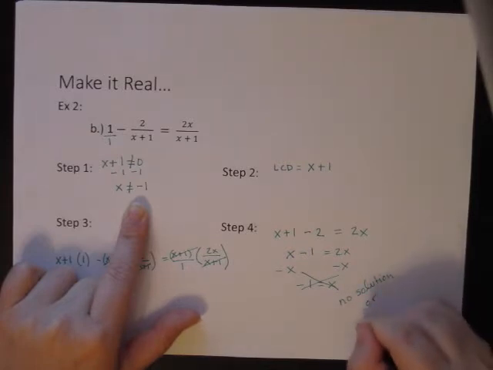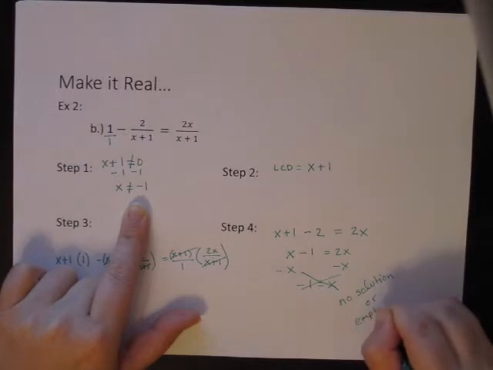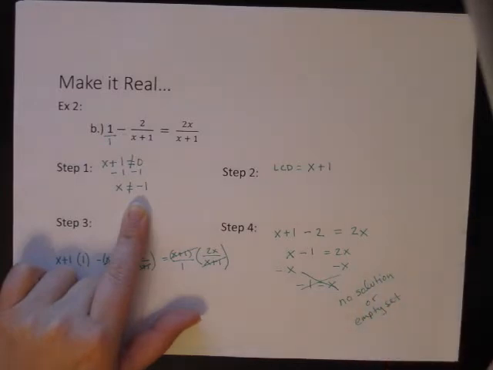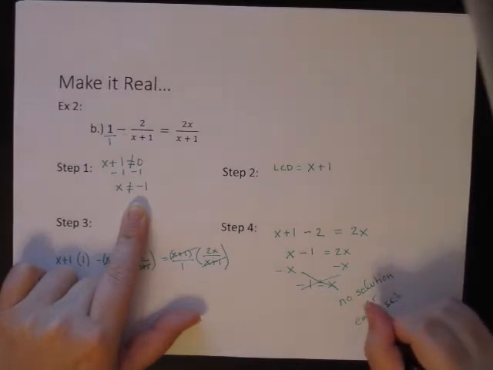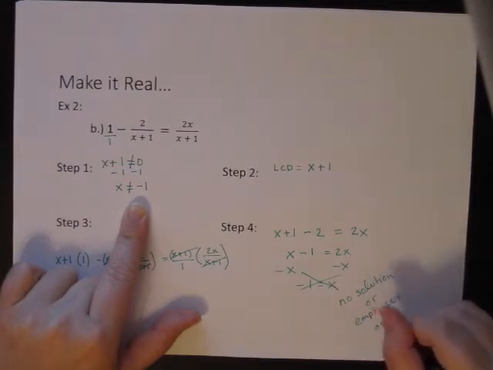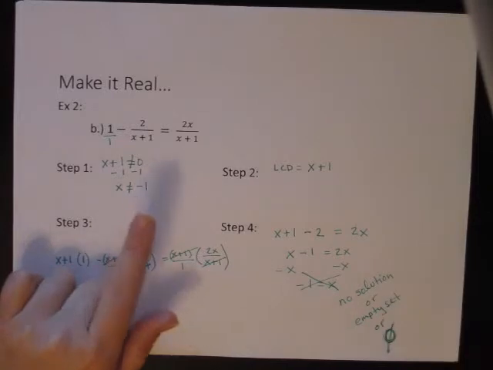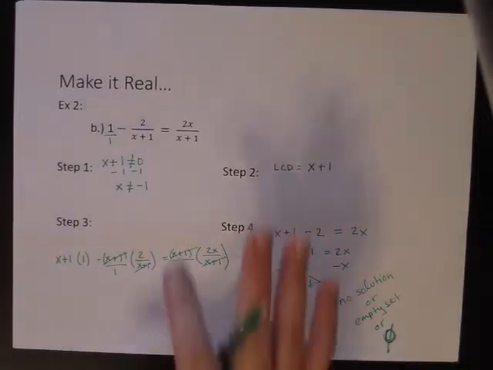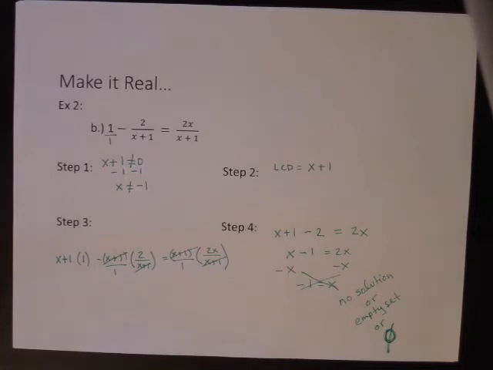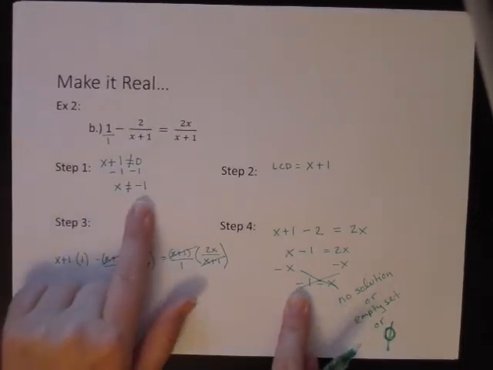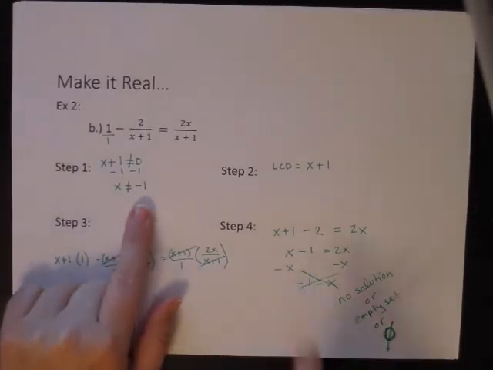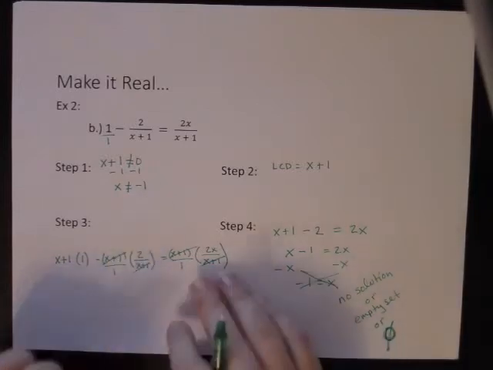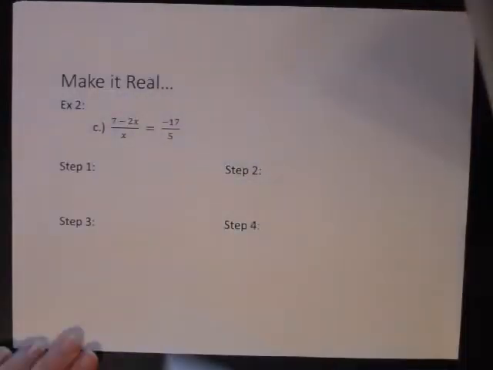or you could put empty set, because there's no answer that will work, or you can put the symbol notation for empty set, which is just a 0 with a diagonal line through it. I don't care. Any one of those three is 100% correct, but I do need to see this work. So if this number matches your step 1, then that means that you have no solution or an empty set.